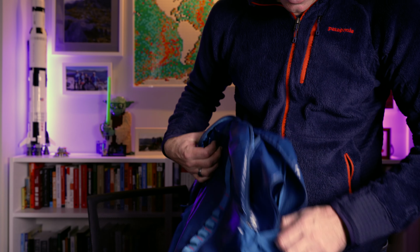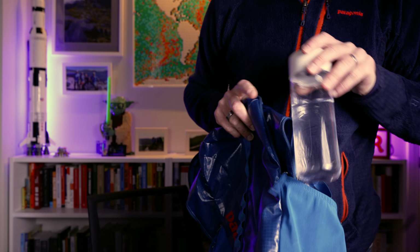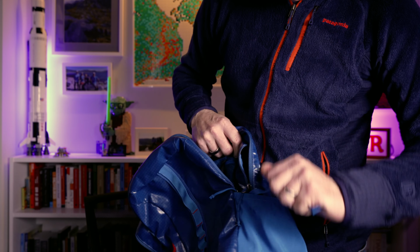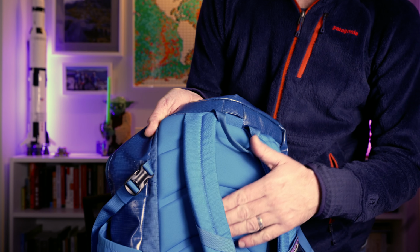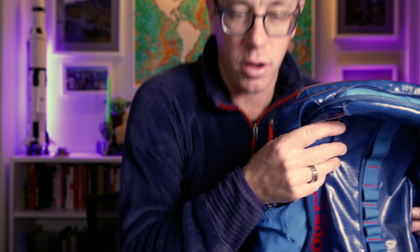Really nice. And then on the sides, it's got these 2 very big stretchy side pockets, where you can put your drink bottle in very easily. And then it's also got some tensioning straps for the sides if it's not too full. It's got this nice padding as well, which I like. Like I said, this one comes with me during the day, when I'm around town, when I'm home. This comes pretty much everywhere with me.